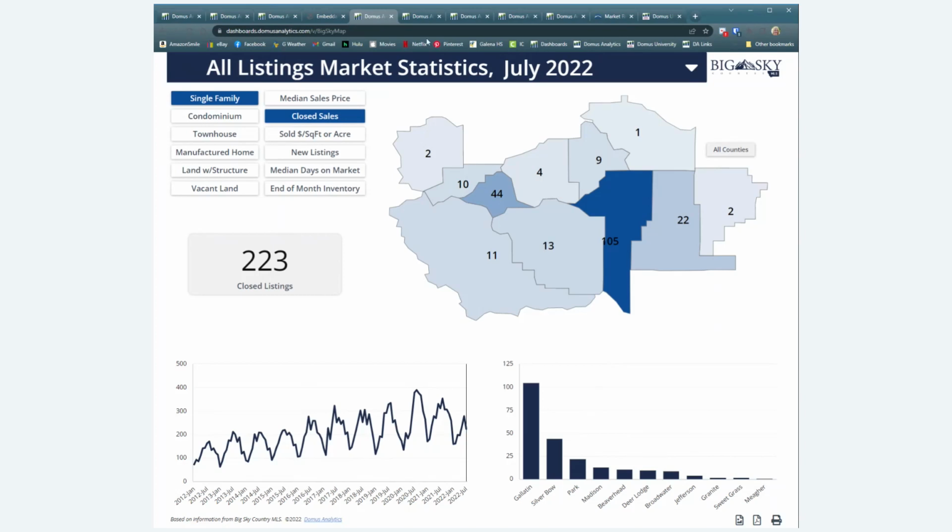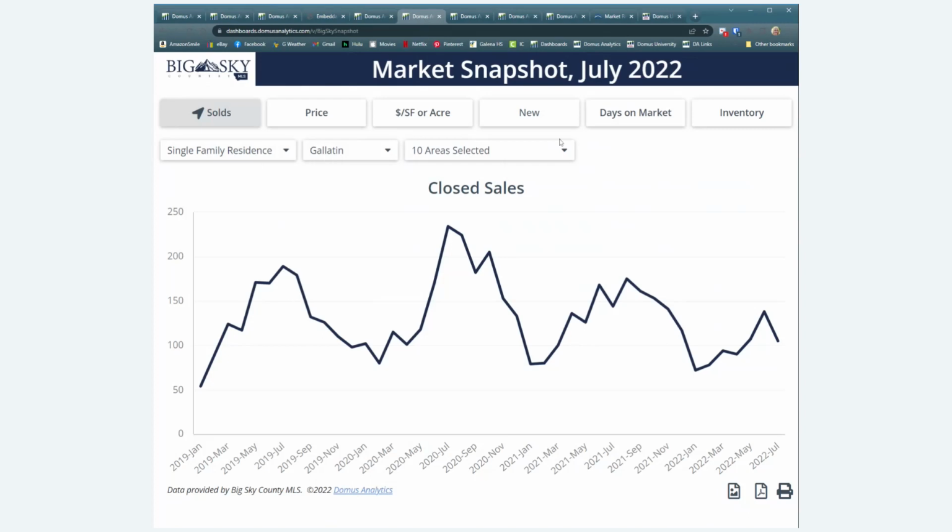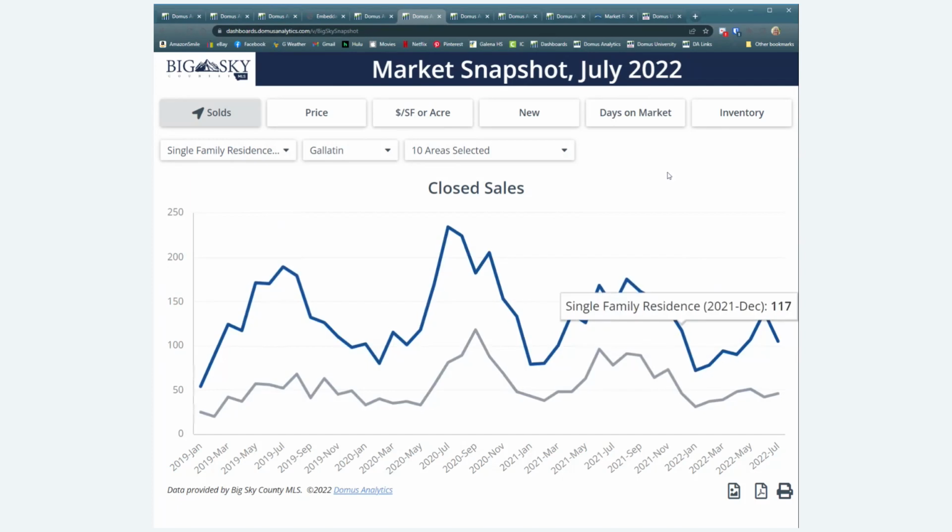And then that last one that you have the option of is a more basic, higher level of the last 3-ish years of trend, with those handful of metrics as well on the top, and a couple of areas, the counties as well as the areas below. And you can put in the additional property types. On this one, if I put in condo, for example, now it's going to do that comparison. So a lot of ways that folks can use and see the data if you throw these in your website.